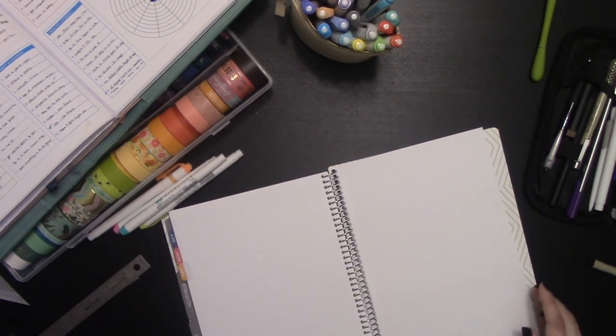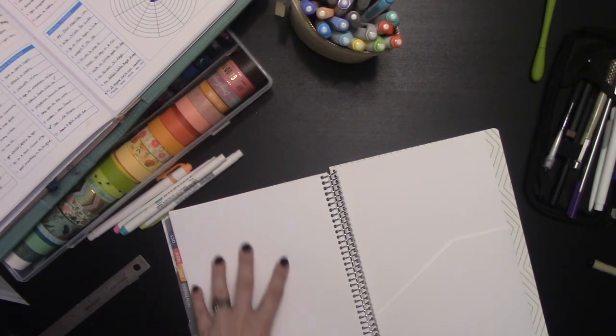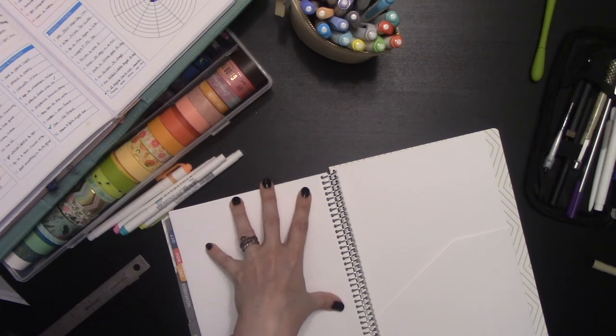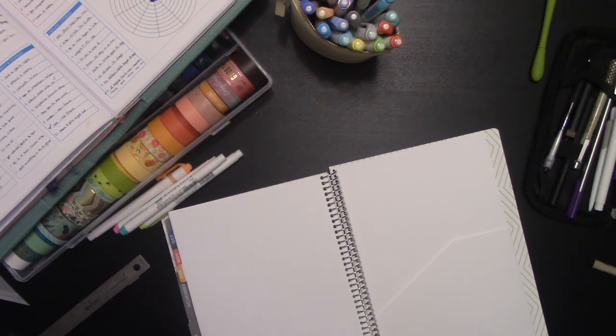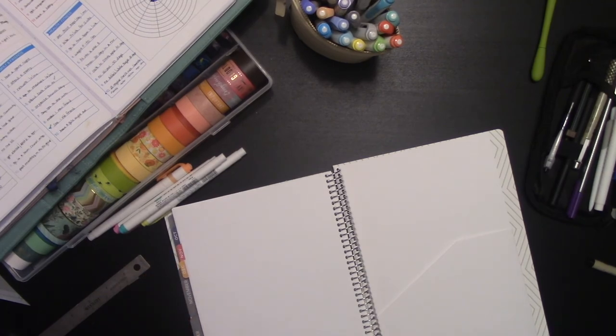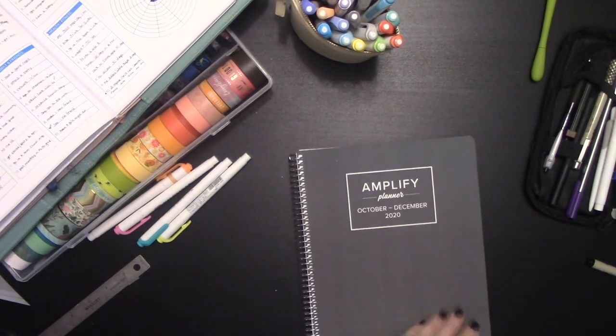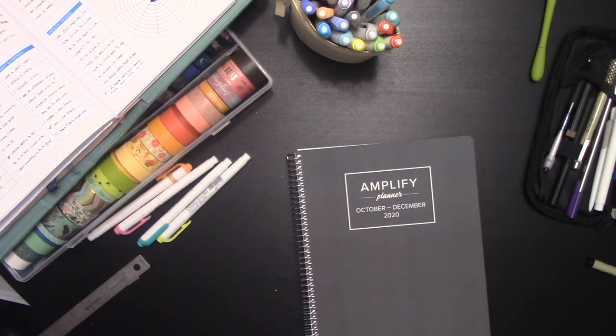Same thing for December. And then my very last page here, I will probably set up a page for future tasks. And that will be anything that doesn't get done in October, November, December, we'll migrate to the next quarter's planner. And that, my dears, is how I'm setting up my Amplify planner for quarter four.